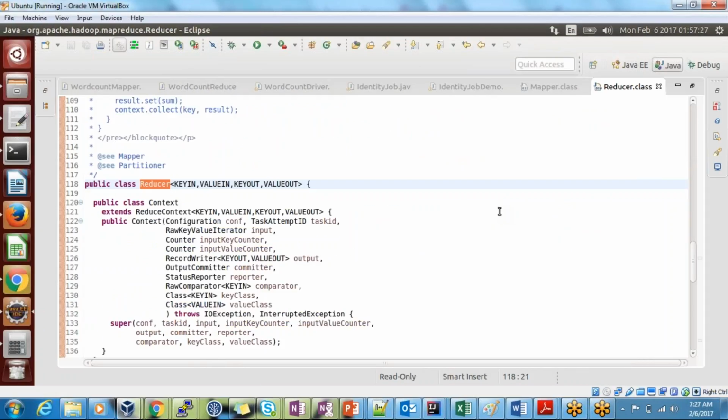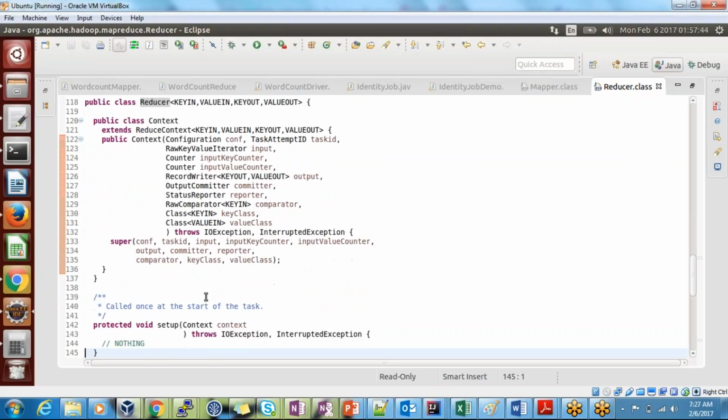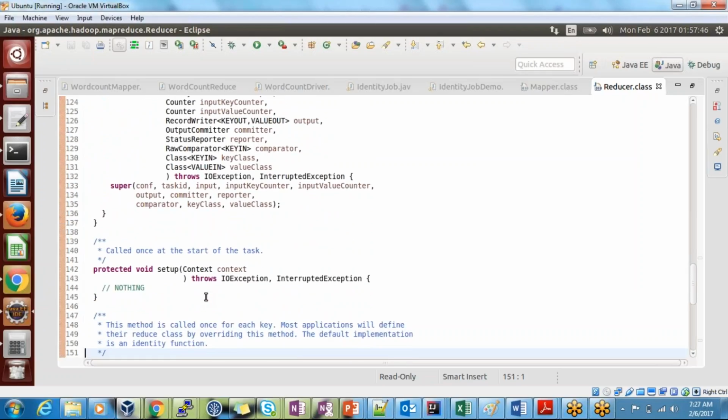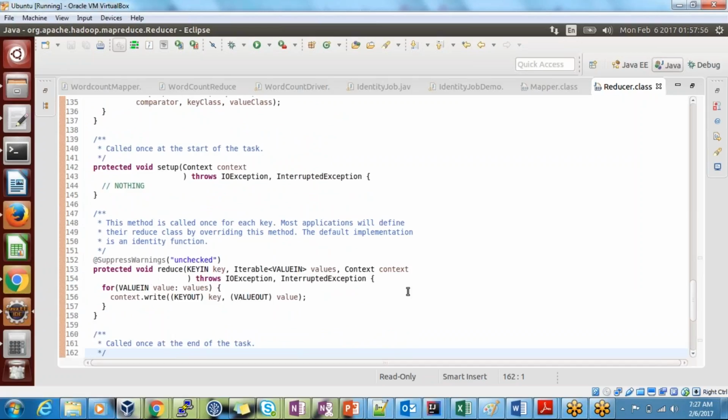Here also, see guys. Forget about all this context, conf, counter. You don't need to worry about it at this point; I will take care of it later, the status report and all those things. So we just go ahead and see the reduce method. Here also a setup method is there in the reducer class. We are not doing anything here. Here also we have a reduce method. It is also doing nothing. It is taking the key value pair and writing the key value pair.